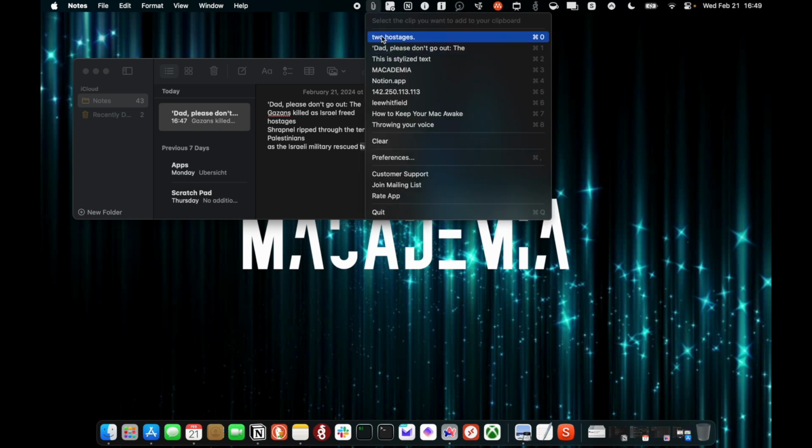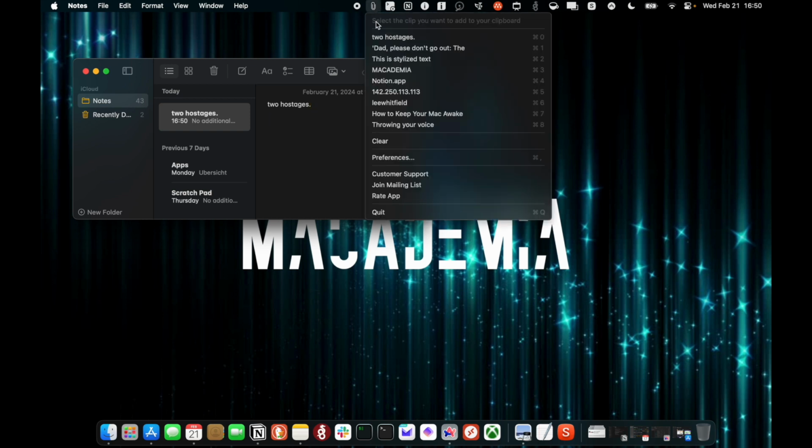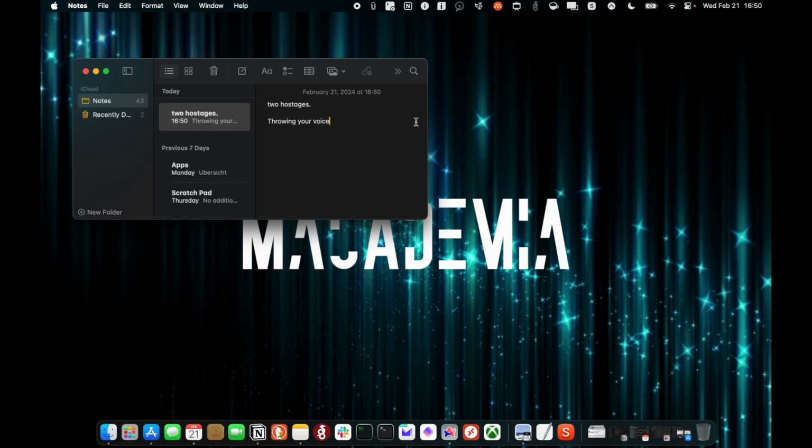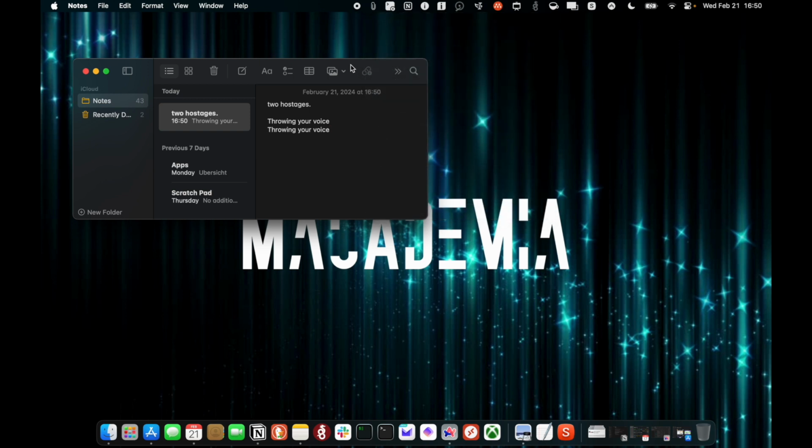That means that even though this right now is in my clipboard, I can go back and select something else like this, and now that is in my clipboard instead. It will populate this as I copy more items and so forth. So again, very handy little tool to have in your arsenal.